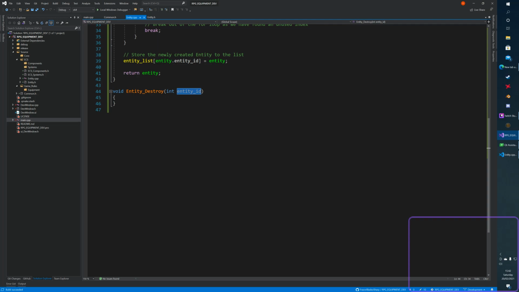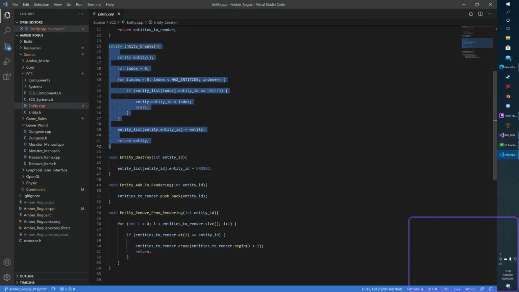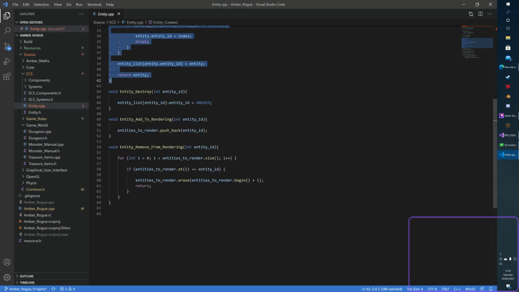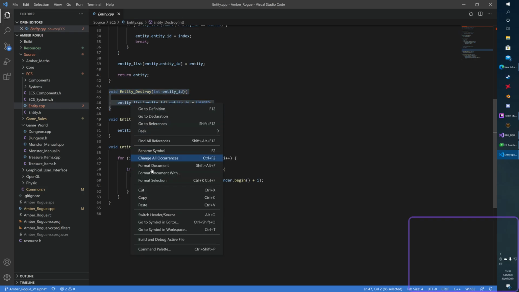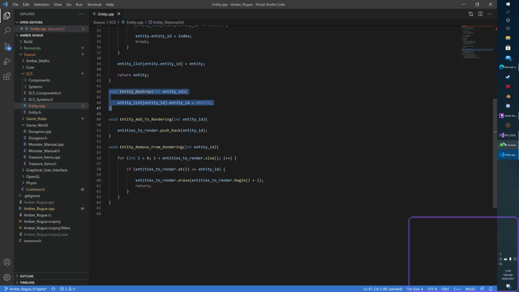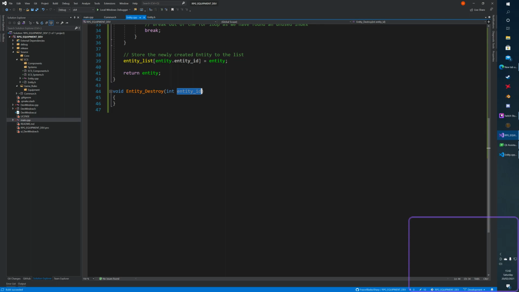So how do we destroy an entity? This is comical. You do the reverse of create. You do that.